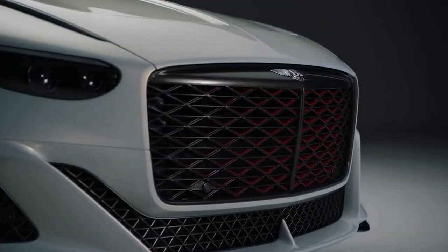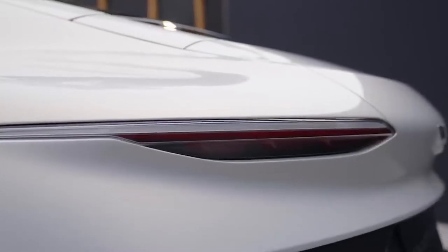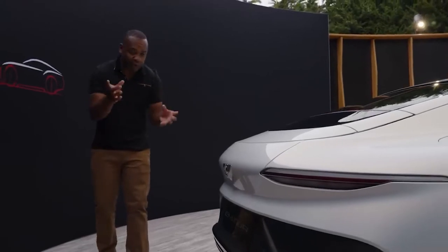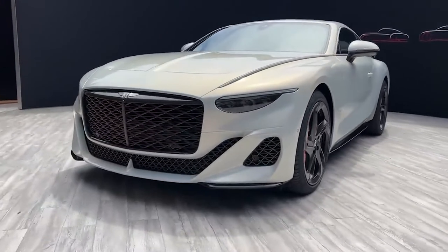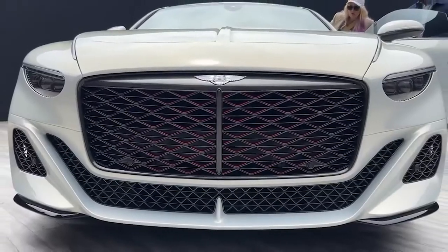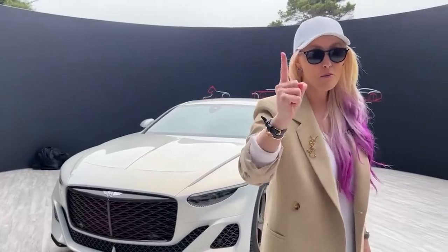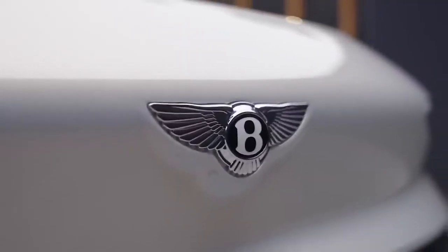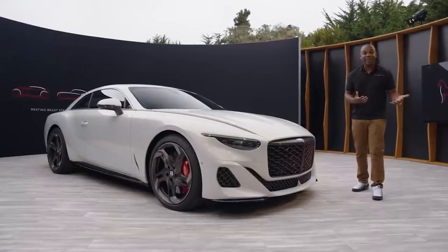Bentley claims that the Batur's engine is the last iteration of their W12, the most productive 12-cylinder engine in history. In contrast to the Speed, it is not only a chip job. As part of a package that also includes a titanium exhaust system, new intercoolers, new turbocharger compressors, and increased oil cooling, there is new software, of course. A lengthy list of improvements for just 18 vehicles. If you're a particular client, they may adjust it to your Speed, in my opinion.